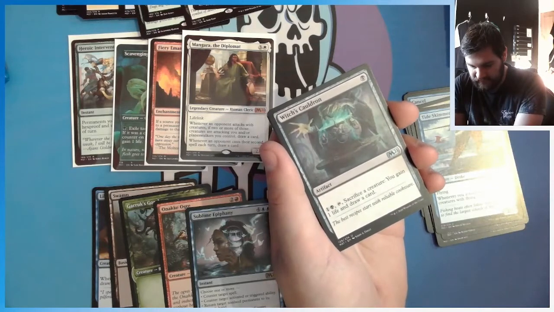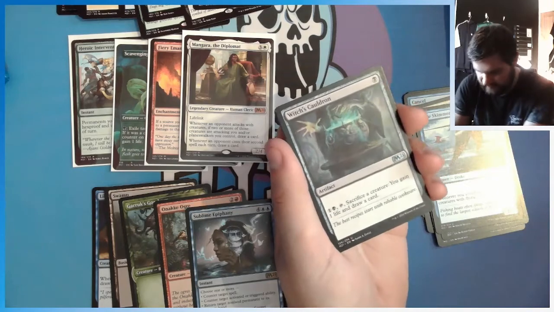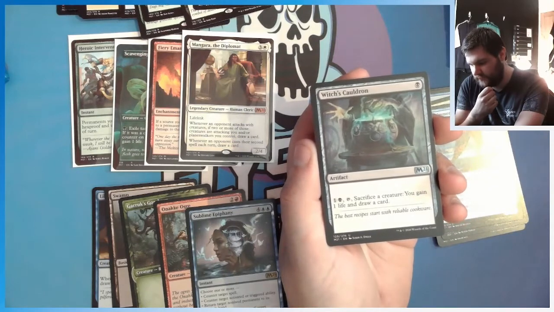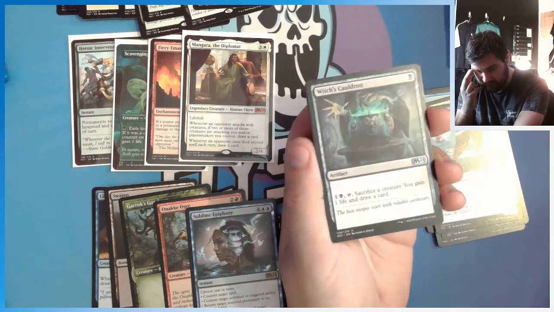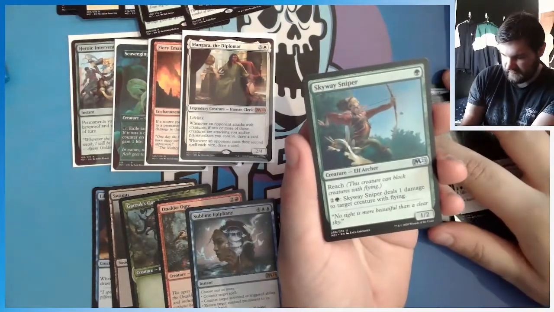One black artifact, pay 1 and a black, sacrifice a creature, you gain 1 life, draw a card. Oh, ooh. This is great in my rats though. If you generate a lot of rat tokens, sack the tokens off, draw a card, or gain life, draw a card, which also procs my other cards. Ooh. I like that card.